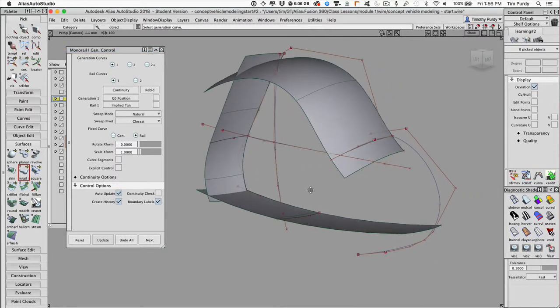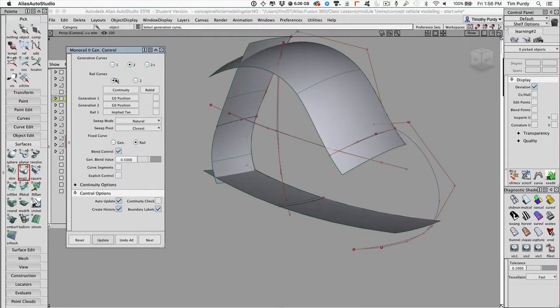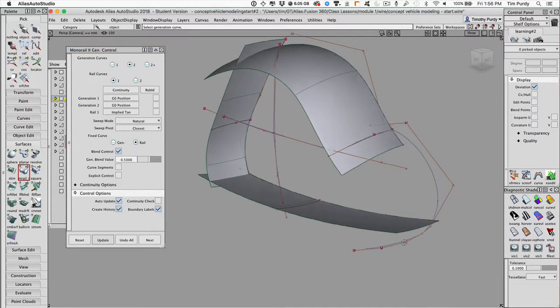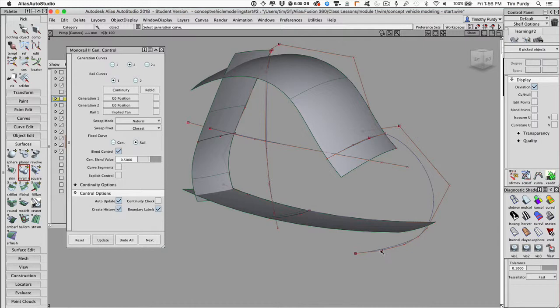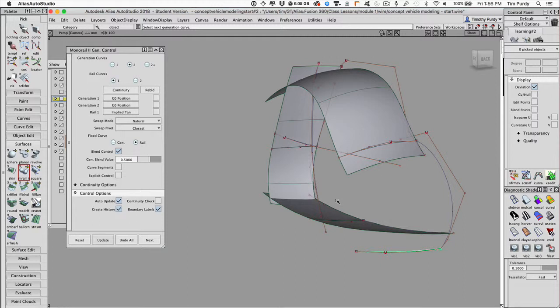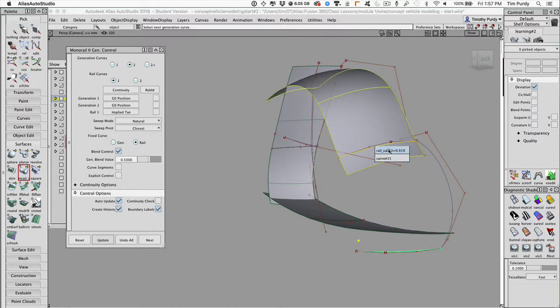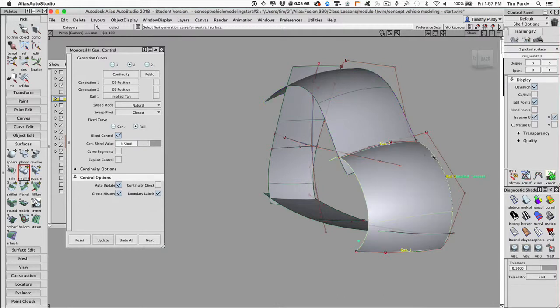And let's try for this next one switching it to 2 and 1, 2 generation curves and 1 rail curve. That's going to be for this front nose part of our vehicle. So that's going to be 1 generation curve, it's down here at the bottom. And then here's going to be the second one where you pick here the curves. When you get a pop-up like this, look at what's there, and you can click and hold through these so you can get a quick visual representation of it. So I'm going to pick this one, curve 35 in my case. Yours may be different, and still got 1 rail curve.